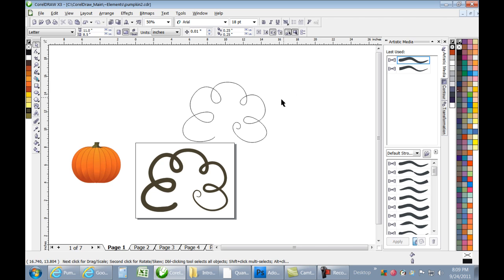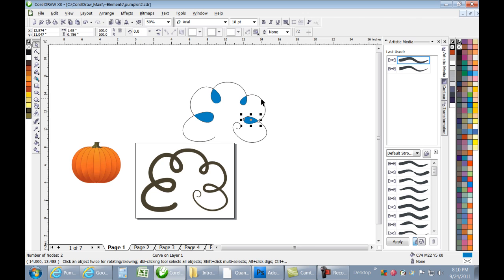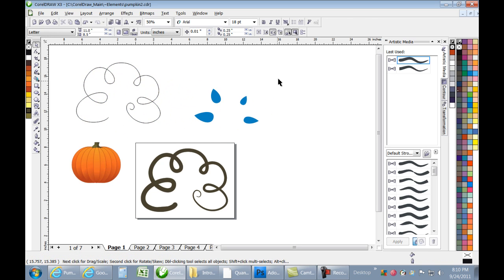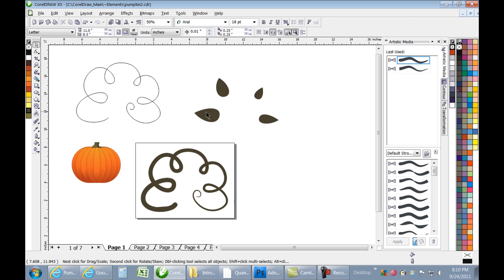But there's a little bit more fun way that I found to do it, especially when you've got the little loops like this. We have a tool called the Smart Fill tool. If you click on the Smart Fill tool and point into the loops, it fills the space in between. So now that we've got all those there, after I select the pick tool again, click on the line, drag the line away, and select all 4 of the fills, fill those in with a dark green. Just grow them a little bit. We've got 4 leaves, and the leaves are actually orientated in different directions.